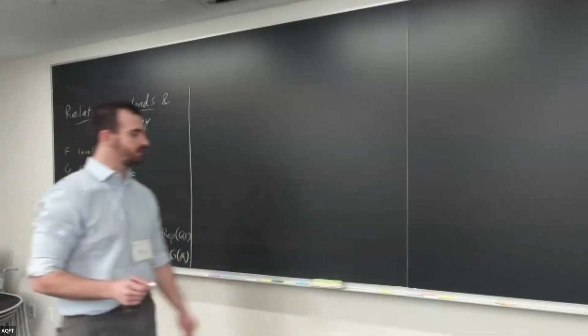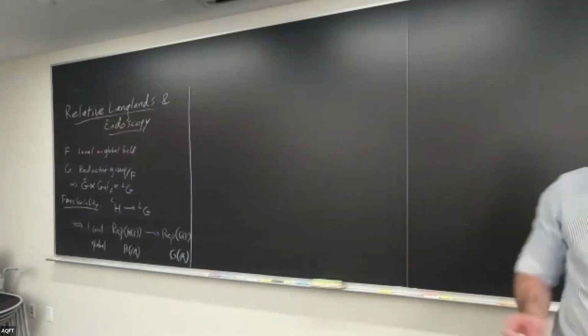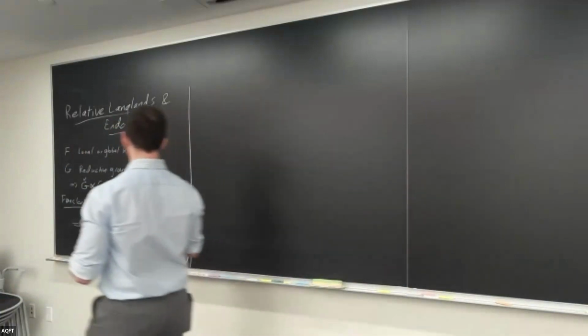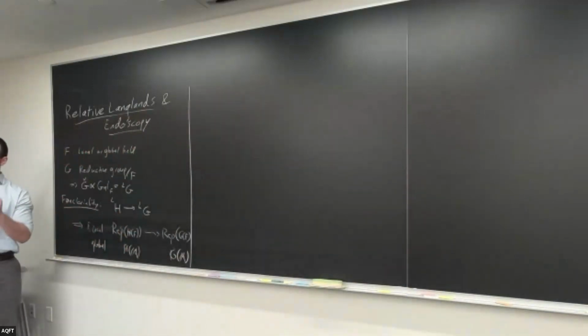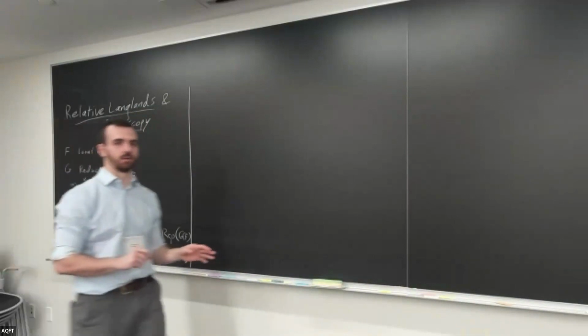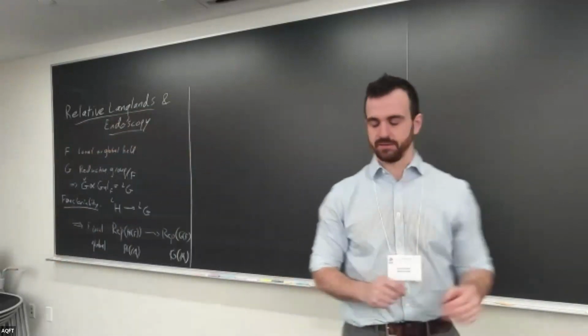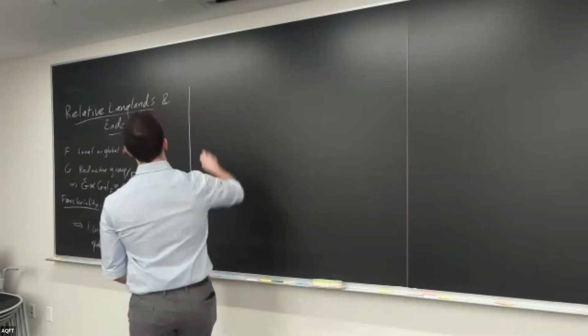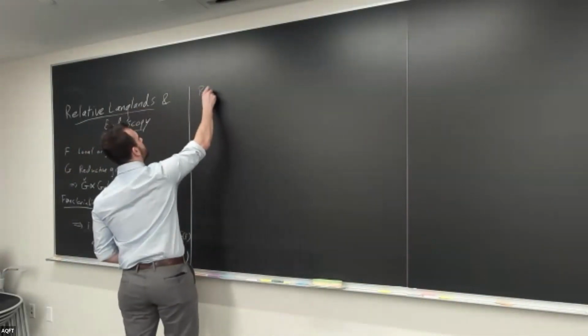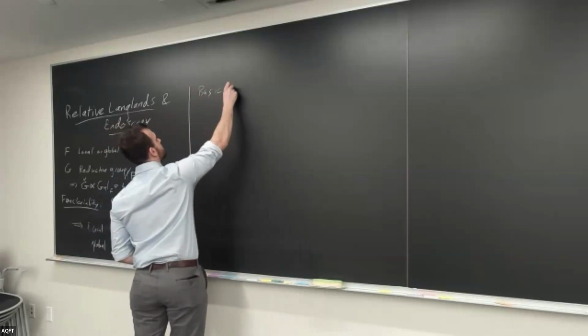Okay, and so just to briefly touch on the theme of endoscopy, some basic examples of such maps. For the majority of the talk, there are going to be little details about precisely whether or not it's an L-group or not that come up throughout the theory of endoscopy that I'm just going to completely ignore. So I'll be eliding a lot of details like that. But the basic examples.